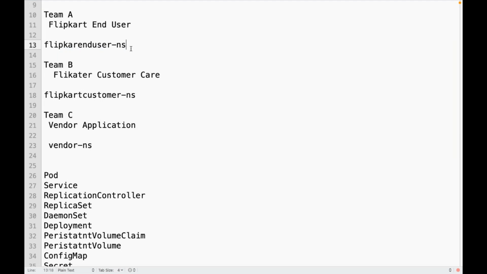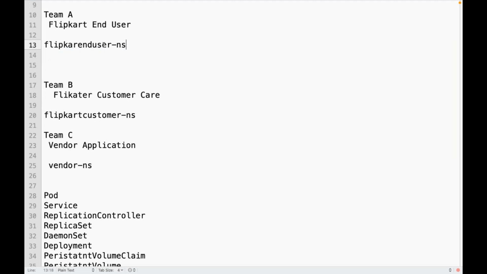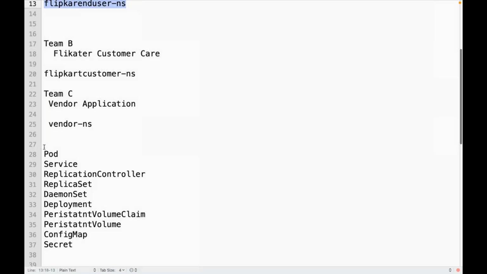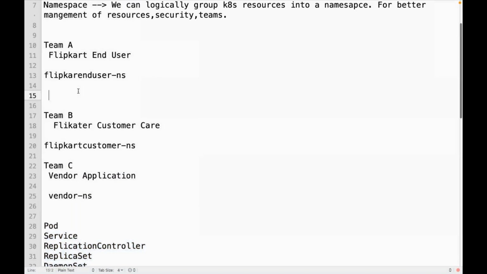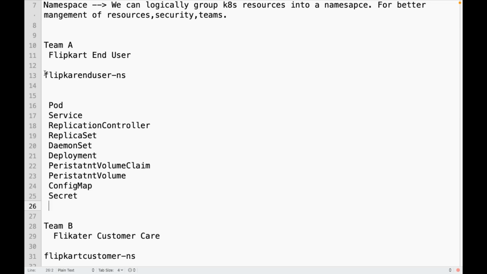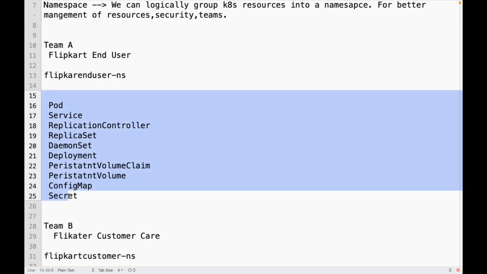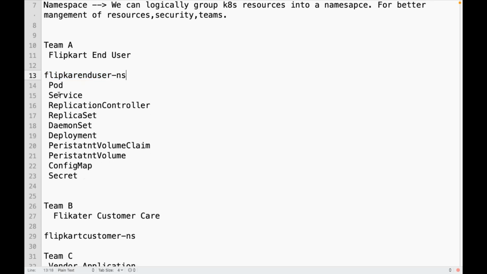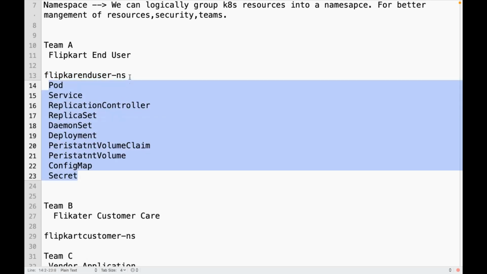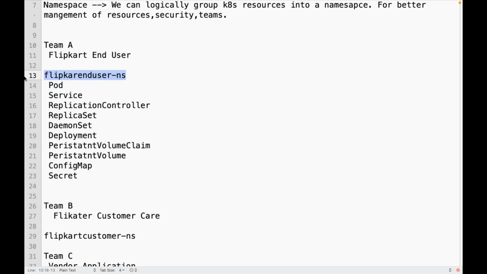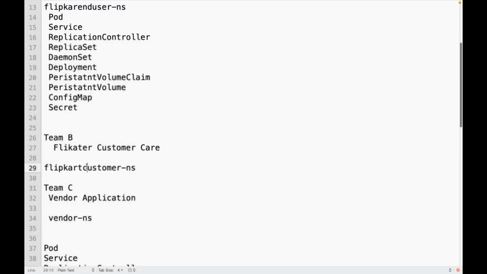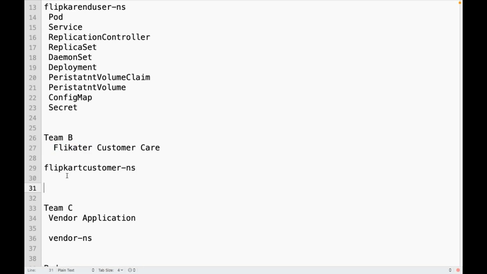So within a namespace, can I deploy whatever is required for the application, like all the pods, deployments, services, and volumes? Can I create all these Kubernetes resources in this namespace? Yes. Whatever Kubernetes resources I want to deploy, I can deploy under this namespace.